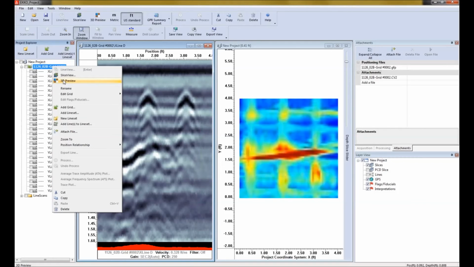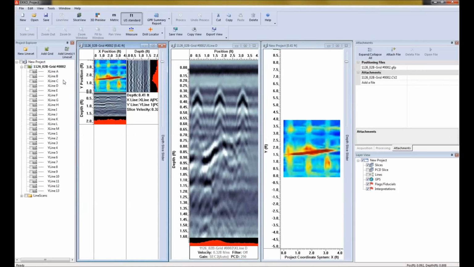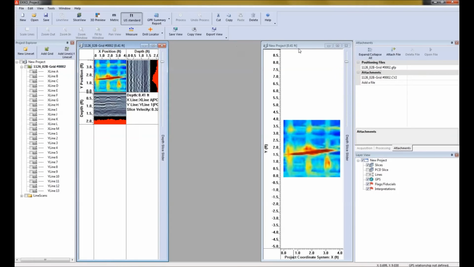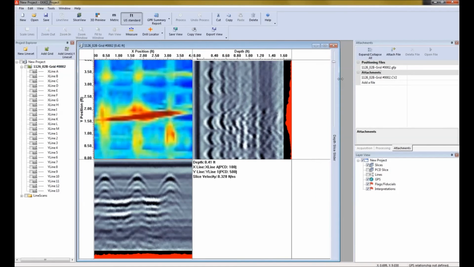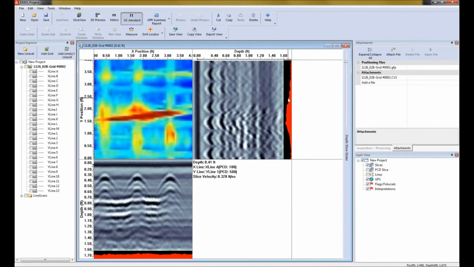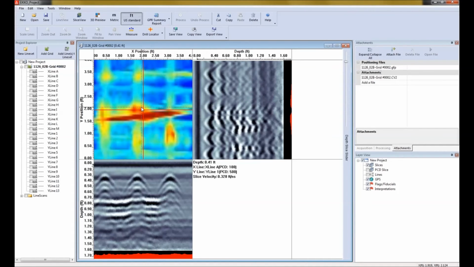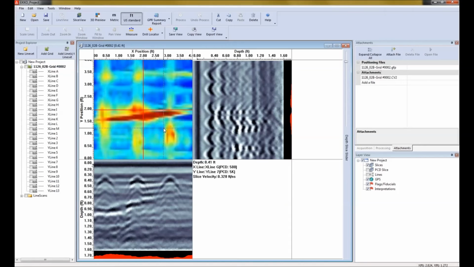So when I select that, another window opens. Now, this usually results in real estate issues. So what I'm going to do is minimize the line preview, minimize the map view, and maximize the 3D preview window. Now, this shows a data view that Conquest users will be very familiar with: a depth slice on the top left with red crosshairs superimposed, and two grid lines displayed on the top right and the bottom left corresponding to the red lines.